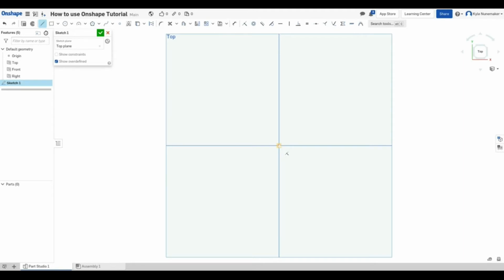Basically, when you start, you have your plane, and you're going to want to highlight this origin with the yellow square, and you can see that's actually locking it to that. You can draw a line anywhere, but it's going to be completely blue, if that makes sense. If I start from the origin and draw out, it'll still all be blue, but technically not, because that point will be locked. You can't really see it though. Yeah, see, it's a black dot. That's constraining the one point, which means that your dimension is a little bit different because there's only one thing constrained, but it'll dimension from here out, if that makes sense.